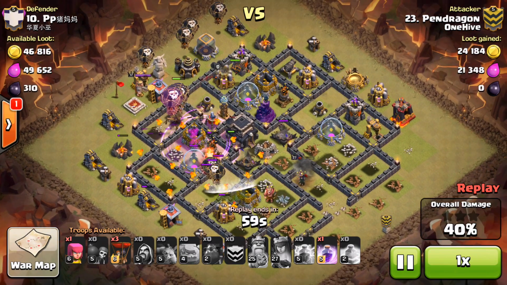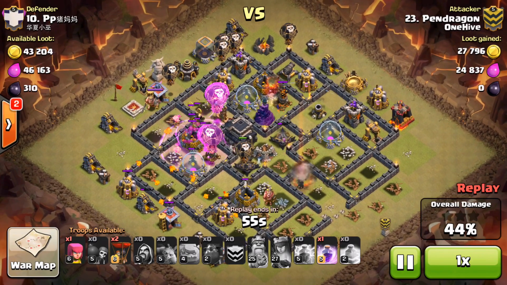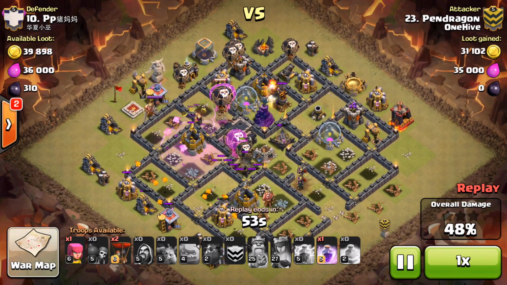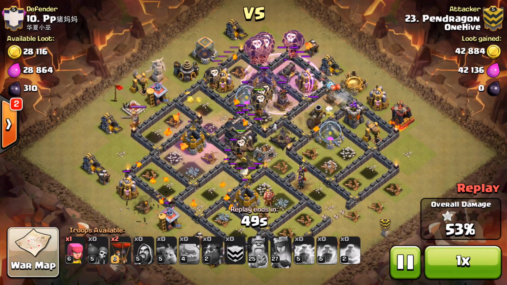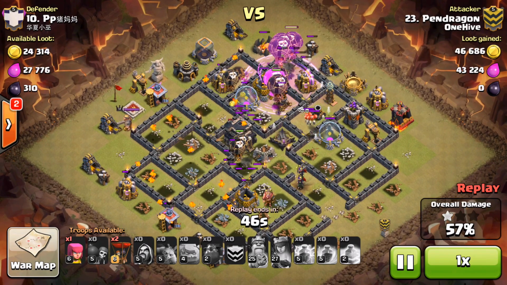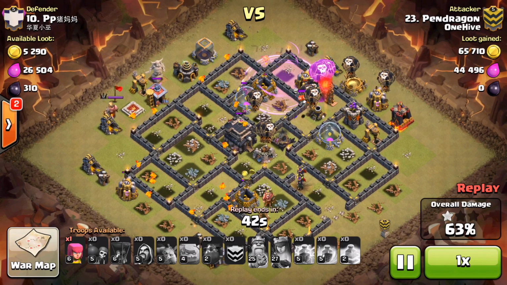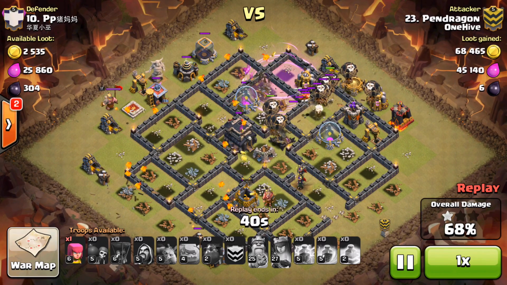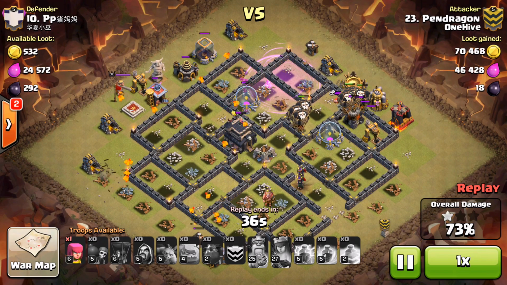Starts coming in the backside with his Lava Hounds, different angles, balloons, under rage, working their way through the base. Just a perfect attack. And again, had he not brought that extra golem, I don't think there's any doubt that the second air defense would not have gone down. Those Expos would have locked onto his queen, and she would have gone down very quickly. But instead he did and got the 3-star with a really, really nice go-out attack.